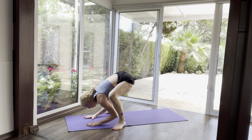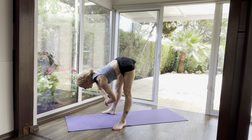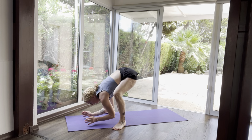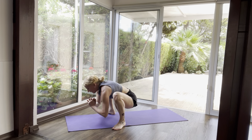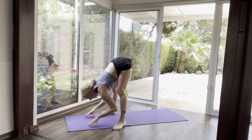And just kind of push. So maybe your hands, only your fingertips can touch. Bending the knees, exhale as your hips come down. Inhale as you lift. You can keep the knees soft. Exhale as you come down. Inhale as you lift.